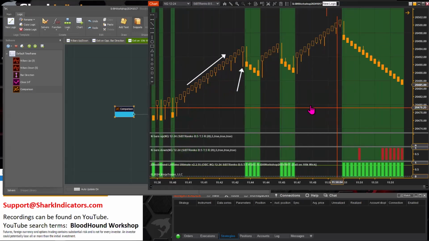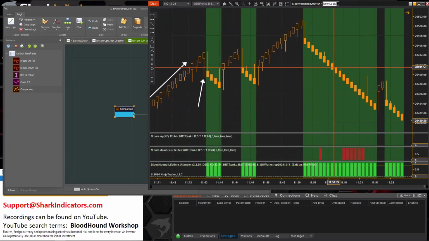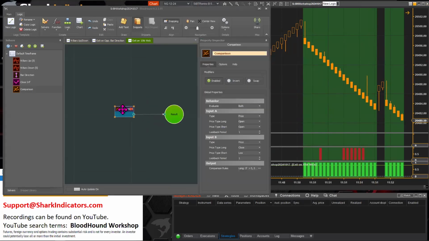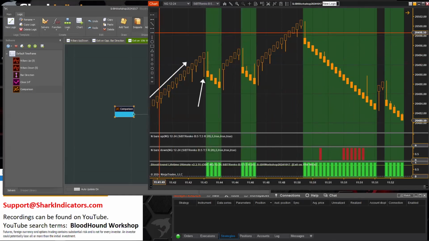And then vice versa, if you're taking a short trade here and we're looking at this long wick to close out that trade, then we'd be using the high, comparing the high price to the open. The point is, if we're in a short trade, then we want to generate a long output here as an exit signal.